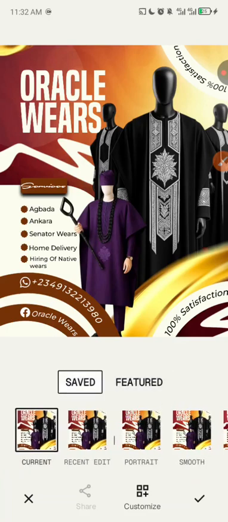If you click on portrait, you will see your design will be in a portrait color. If you click on the next one, smooth, your design will be on it. It's kind of a preset, an already designed, edited style that is just in the app. But I'm not going to be using any. We are going to be editing from scratch.